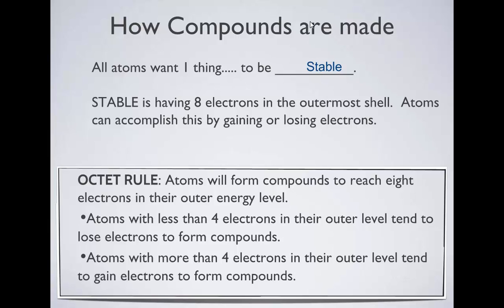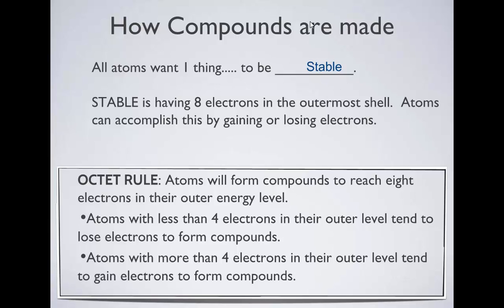And so, look at sodium, far left, element number 11. How many electrons in its outer shell? 1. How can it become stable? By getting 7. Or, what would be easier than trying to get 7 electrons? Leah? Getting rid of one? Losing that outer one. If you lose that 1 electron, now the next shell inside is filled up, because that's how the electrons go. They fill up the inner layers before they start moving to the outer layers. So it can lose 1, and that's much easier, and that's typically what it does.